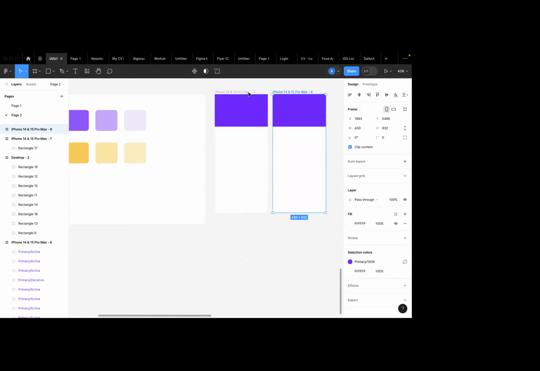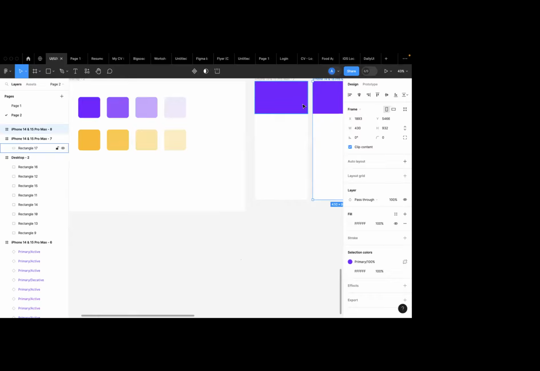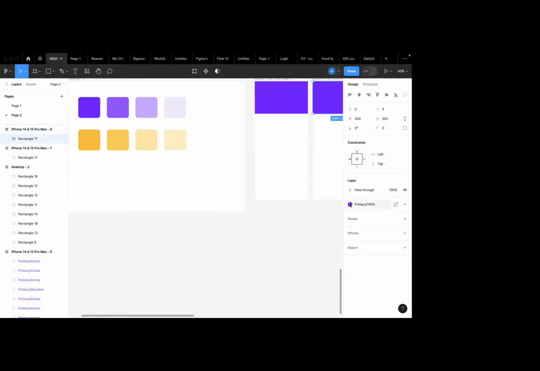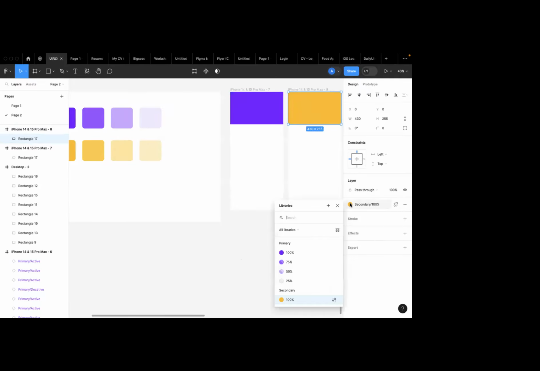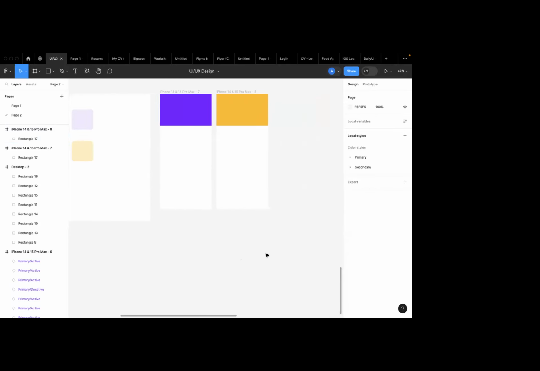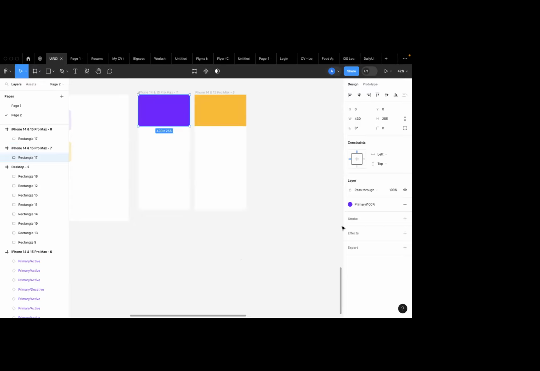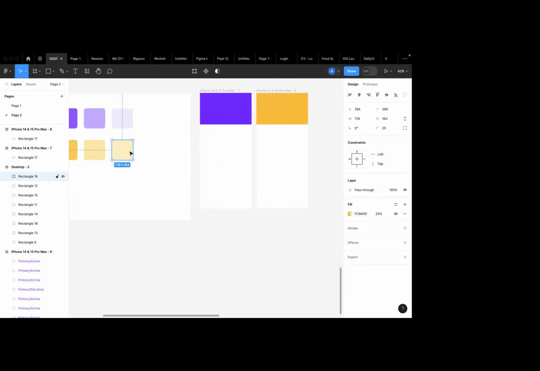So I can duplicate it. I can say, okay, this particular shade I want to use as my secondary color, and this is it. And also you can make corrections on any particular one you have done. The importance of it is that it makes your work more consistent, and instead of you cutting color codes like, oh, what did I use?